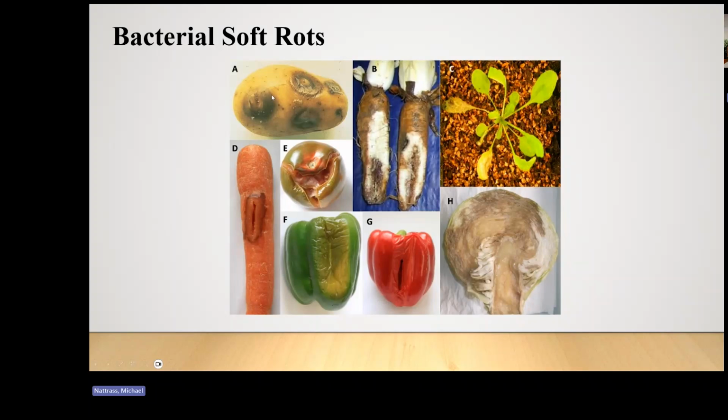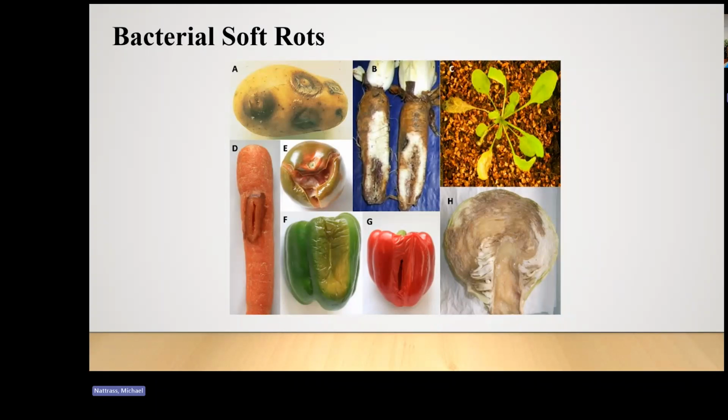All right, here's our bacterial soft rot. If you've ever put a bag of potatoes in a cupboard and decided you were going to go on keto and not eat potatoes anymore, and then you go to clean that out. Maybe this has happened to me. I've put a bag of potatoes in a cupboard to keep them away from the light so that they don't grow those little sprouts on the eyes. But those dark, warm conditions are suitable for these bacterial soft rots. And so the fruit or the vegetable just gets mushy, right?